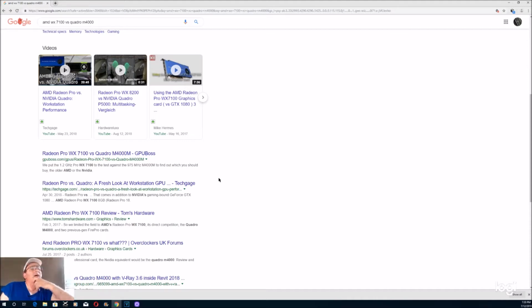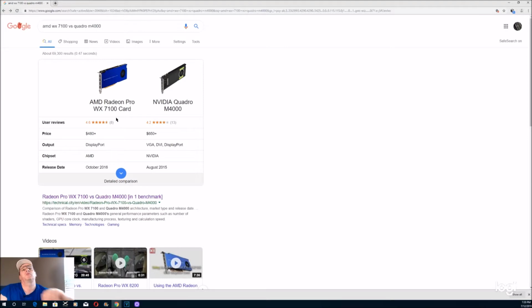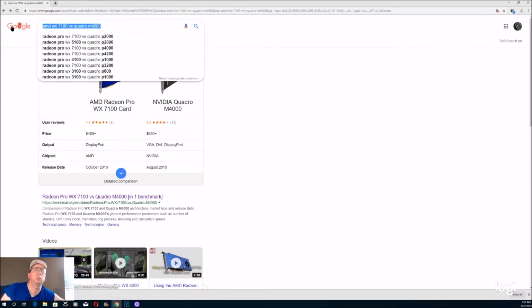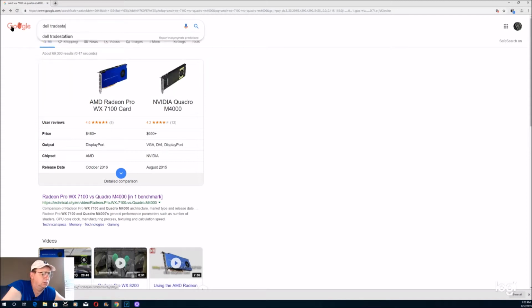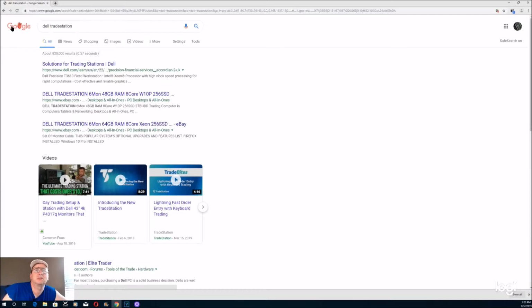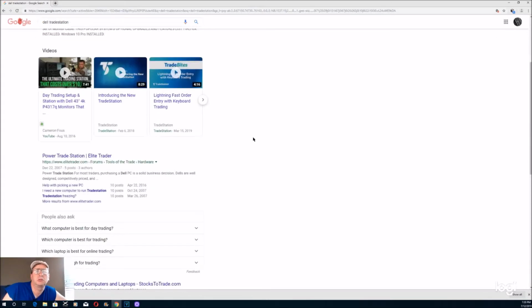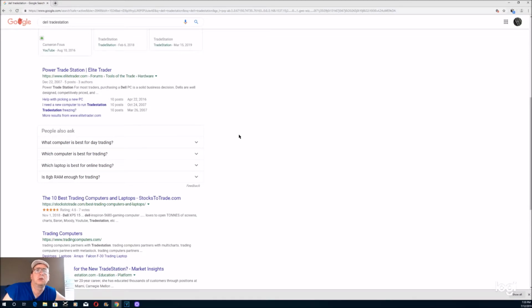What else? I think I covered everything. Computer for trading. If you want to buy a computer for trading, I think the good choice would be Dell Trade Station. There are many trade stations, so you would need to choose a certain one. You see, like this one.